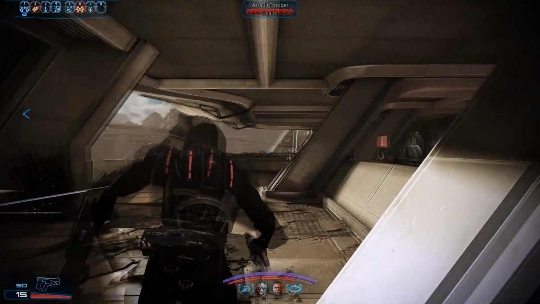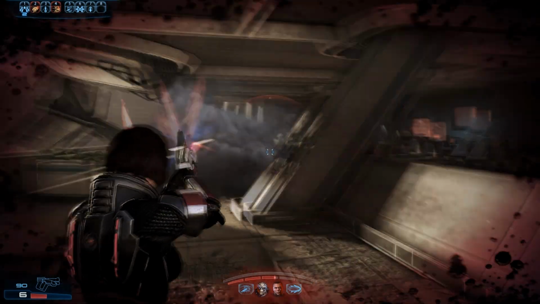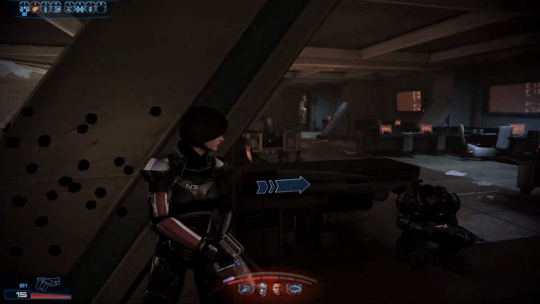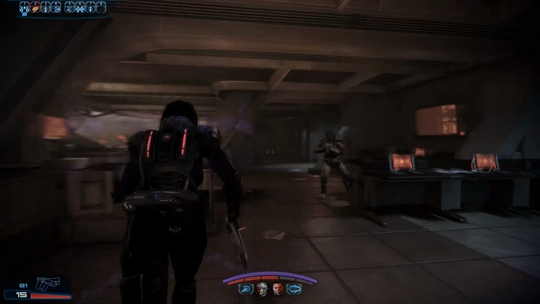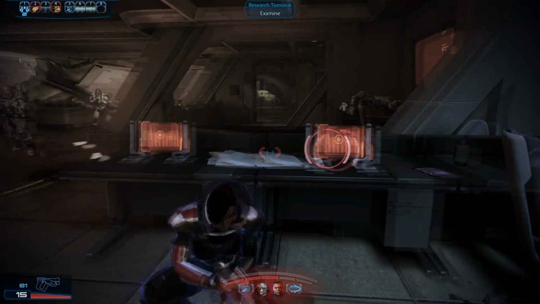Okay, Mass Effect 3 walkthrough on Insanity. Man, that's probably the first time in this entire guide I've said that. But this is on Insanity. And this is probably the worst checkpoint ever, because I had to do this section twice, because I died.